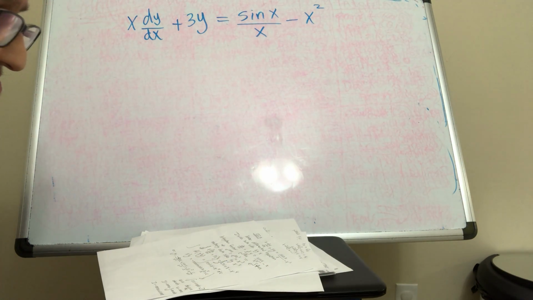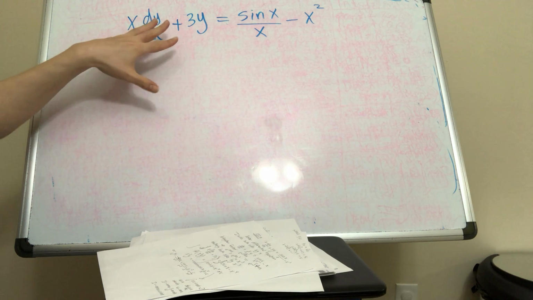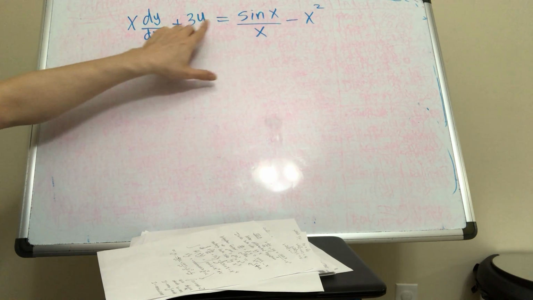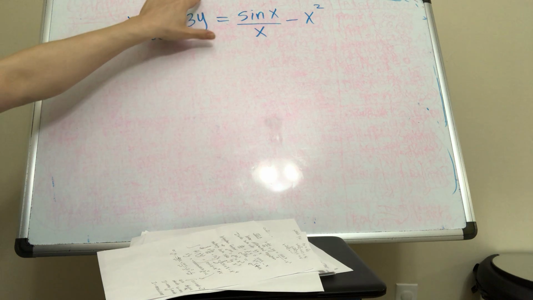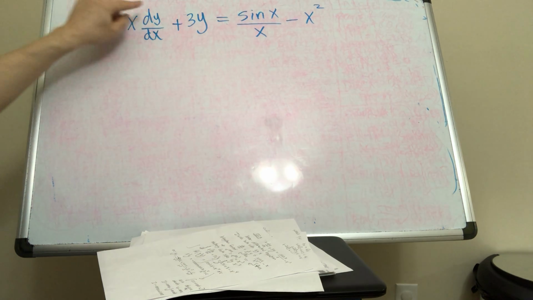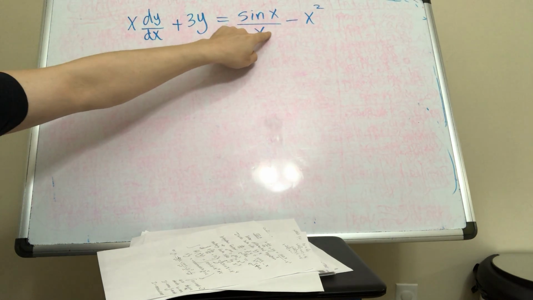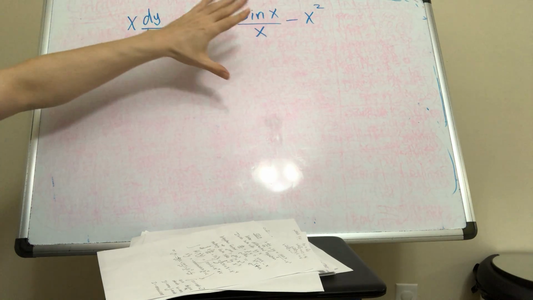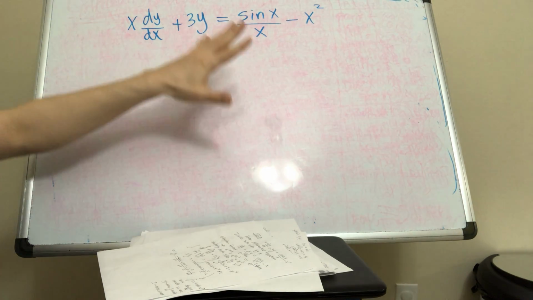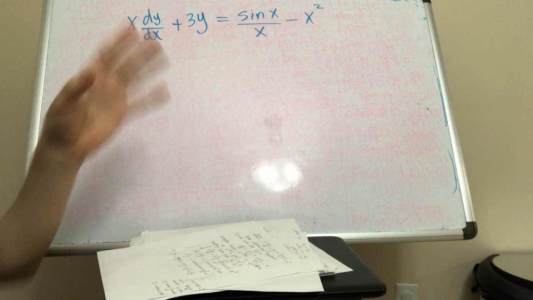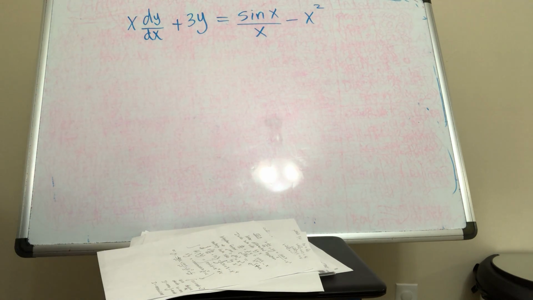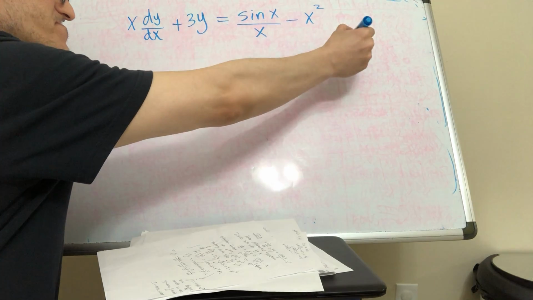The type of this one we call linear. Why is it linear? Look at the x and the y. y, for example, is to the power 1. x is to the power 1, negative 1, x squared. So x we don't care about, but y is to the power 1. So when y is only to the power of 1, then it's linear.